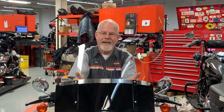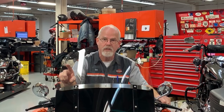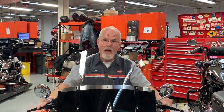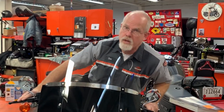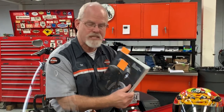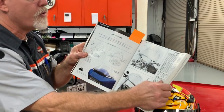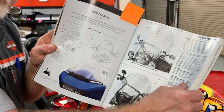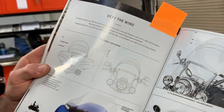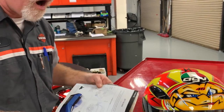A lot of questions need to be asked about choosing a windshield, and even on a Touring FLHX with the small windshield, you can choose taller, shorter, and also ones with lips on them. There are a lot to choose from. What I would do is go to your Harley-Davidson dealership and get the new 2020 Harley-Davidson Genuine Accessory catalog. Open it up to the Touring and Trike section — it shows 'Defy the Wind,' which always confuses me because as a young man I was always trying to be in the wind. You won't believe all the different heights, shapes, and sizes of windshields that are available.